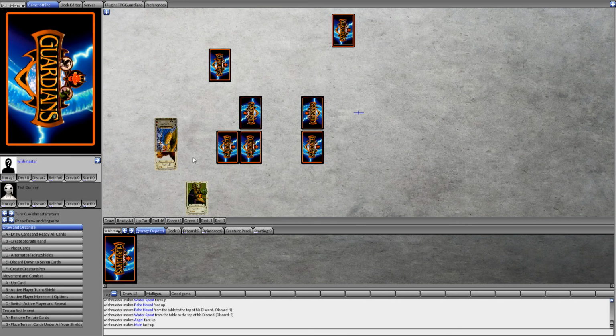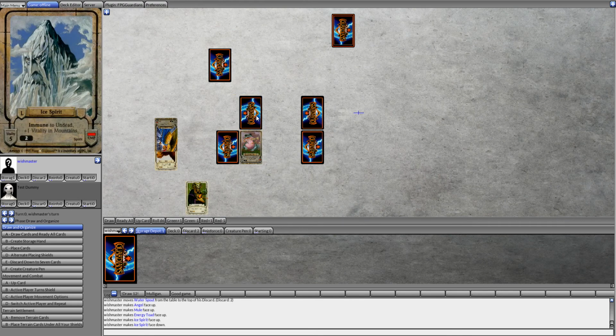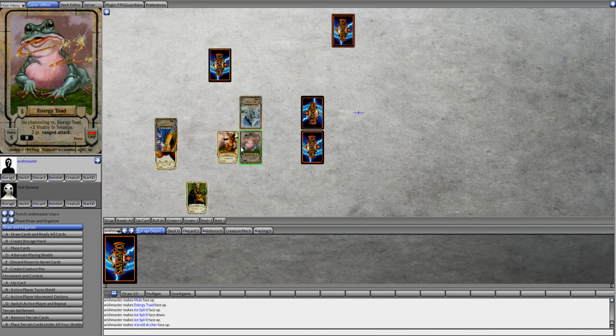The next round of primary matchups, Homer plays an Energy Toad, a vitality 5, and Marge plays an Ice Spirit, a vitality 5. This is called a push. It's a tie. They both live. But Homer has a Varmint Archer with a 1-point ranged attack. In real life, this would be played at a 45-degree angle to indicate ranged attack, but since Lackey won't do that, we just have to put it side by side.